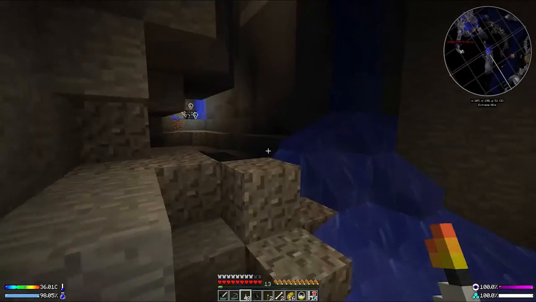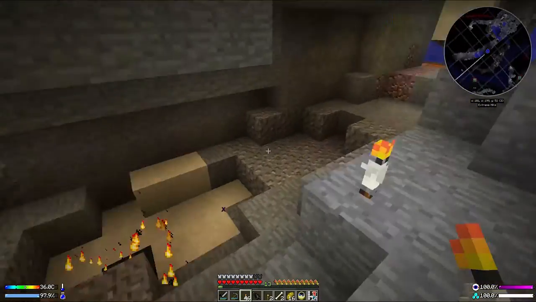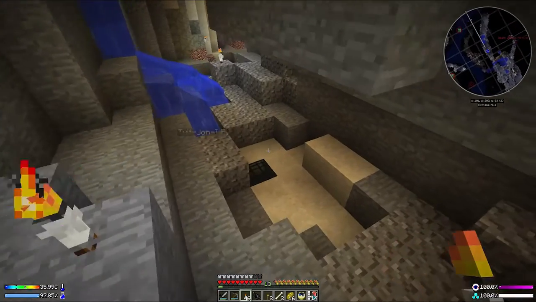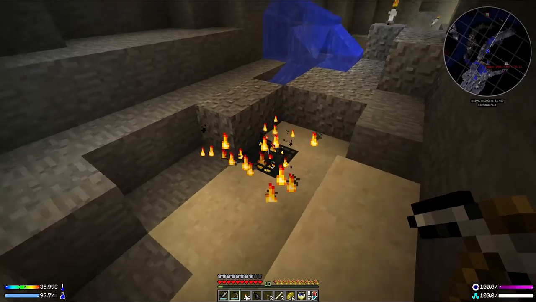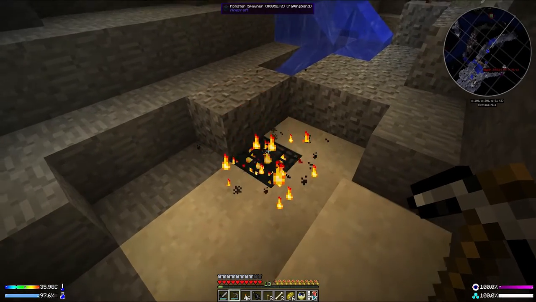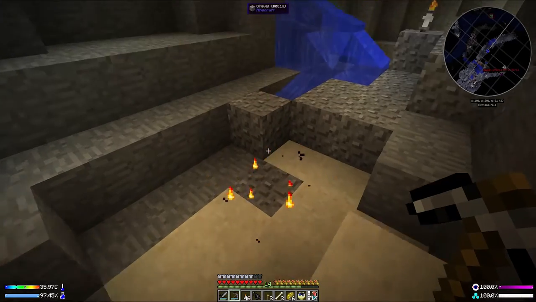This chasm that has been next to our base. Ooh, what is that? What is that? It's shooting flame entities at me. Falling sand, according to the top. Let's break it. When all else fails, let's break it.